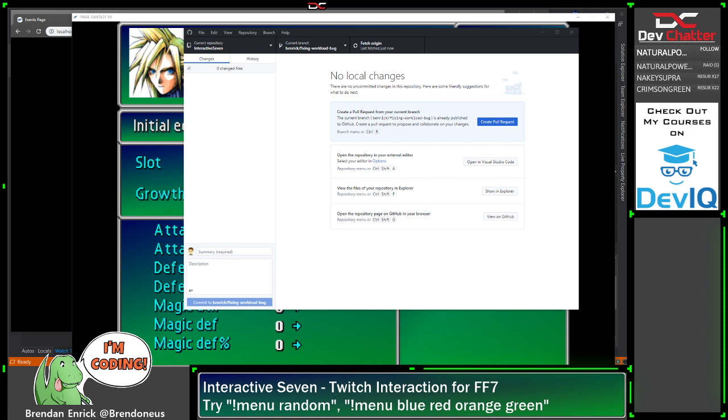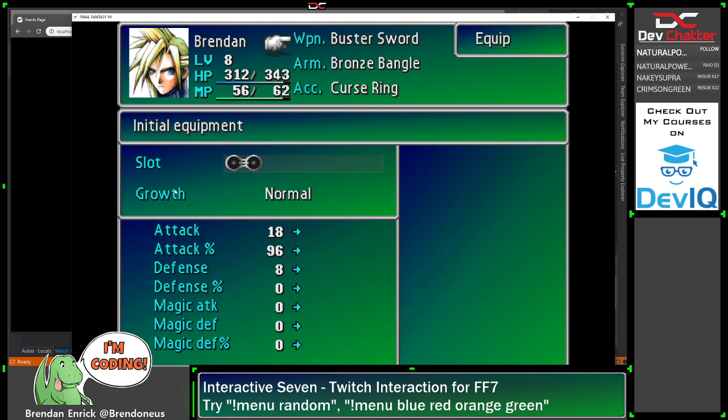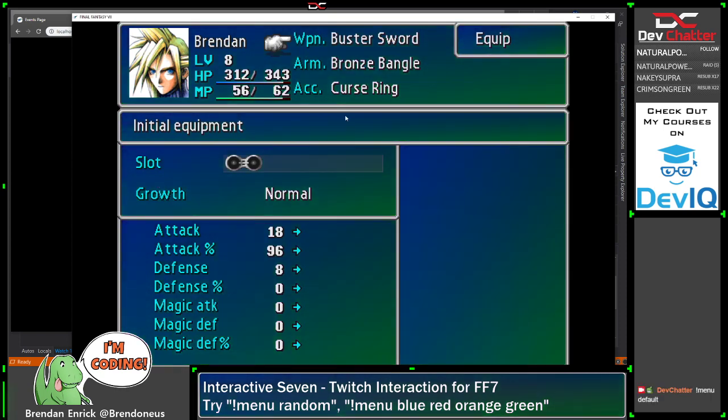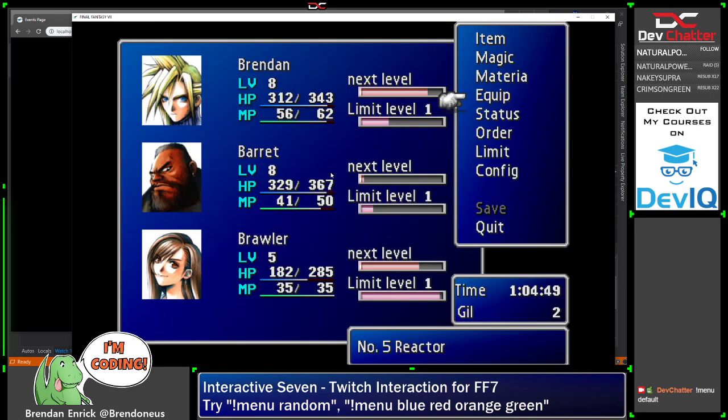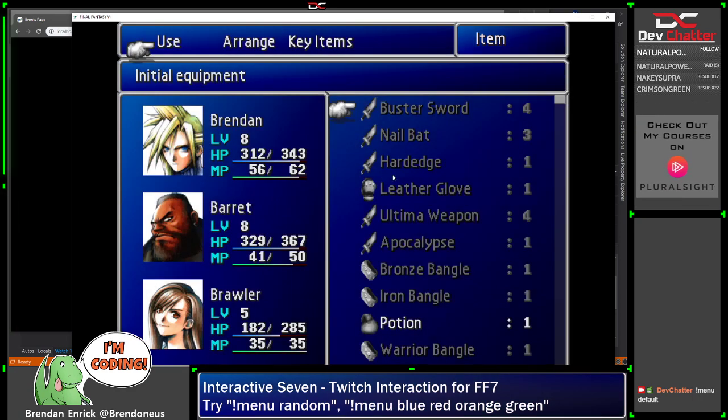So that got us adding in. So we just added the ability to add and remove items by name as well. So if we have a look, I'll pull up our item menu just so you can see. First off, we have way too many items. You're not going to be able to see this. So we're going to do that.